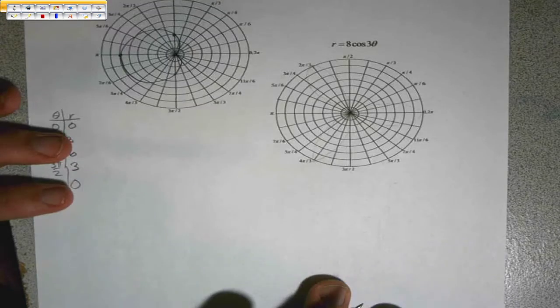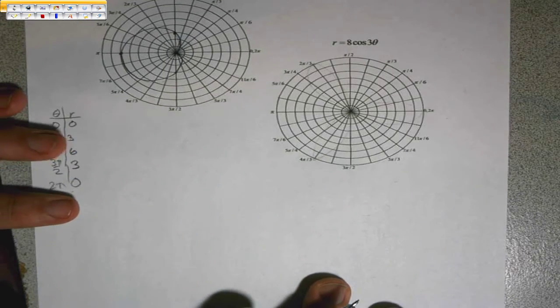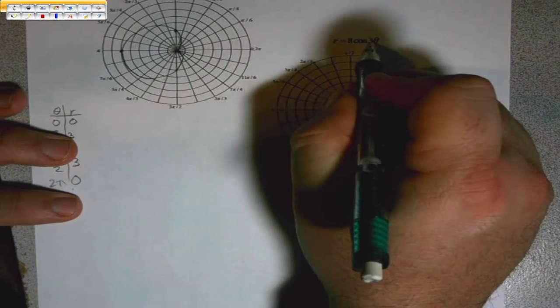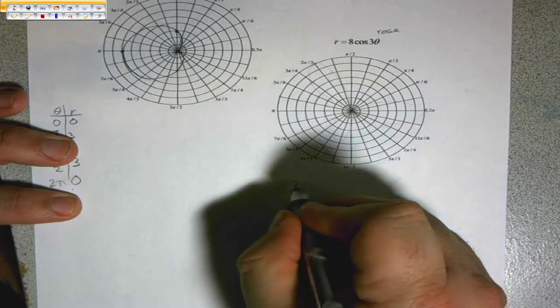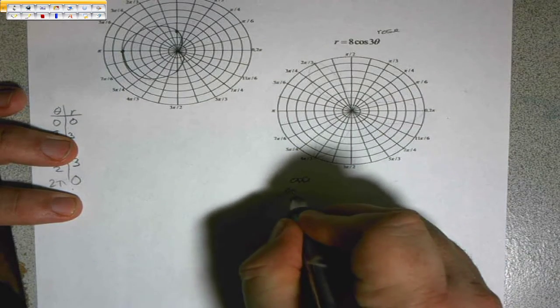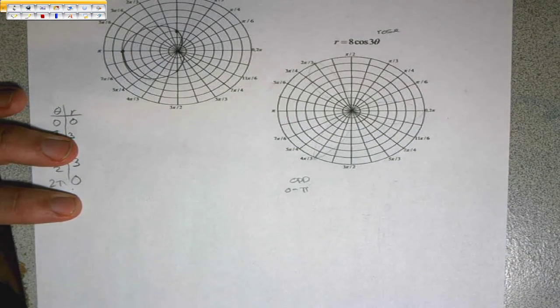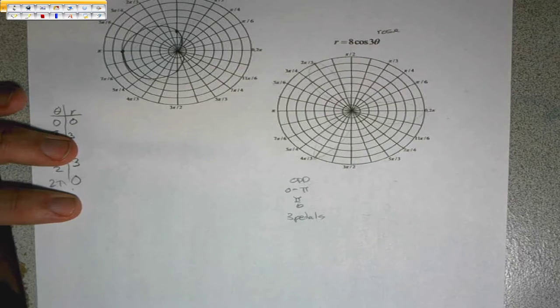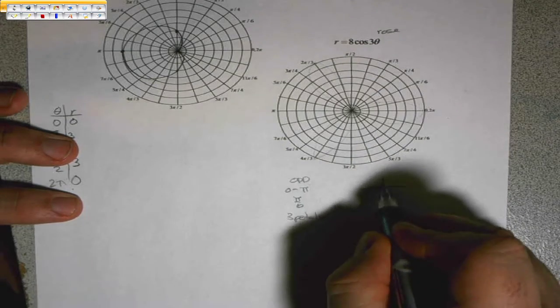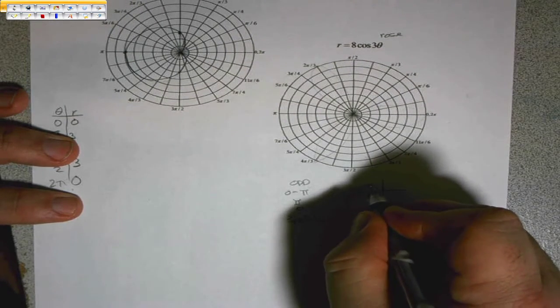The last one we're going to review today is a petal, or a rose. This is a rose with odd coefficient. So if this is odd, we're going to graph from 0 to pi. We're going to count by pi over 6s, and we expect 3 petals. All right, 0 to pi by pi over 6s, theta and r.